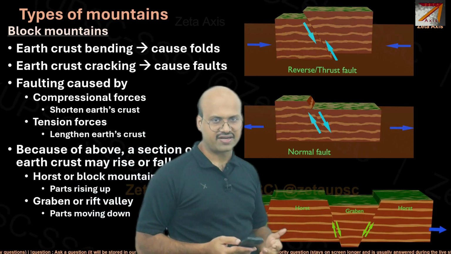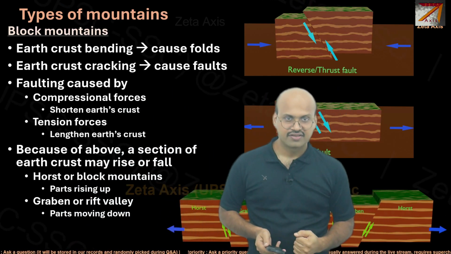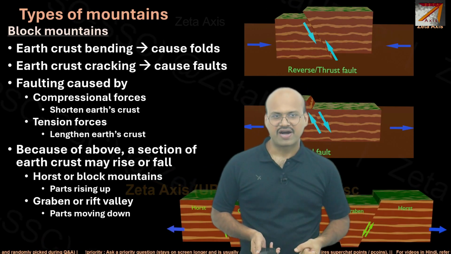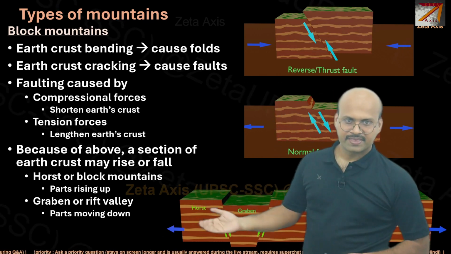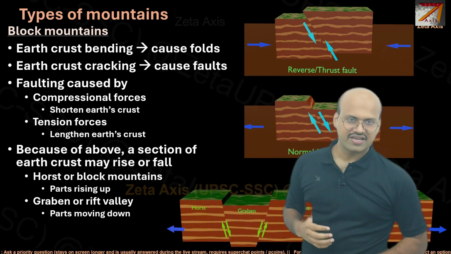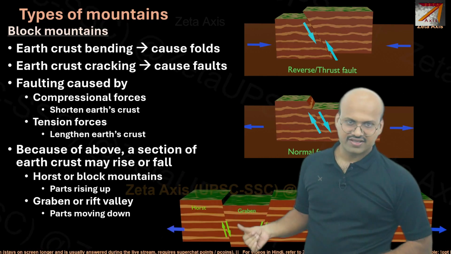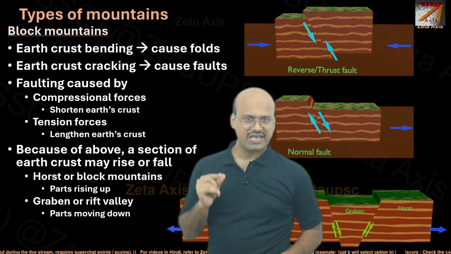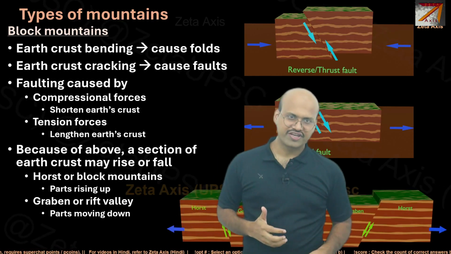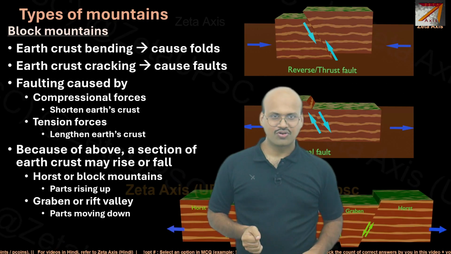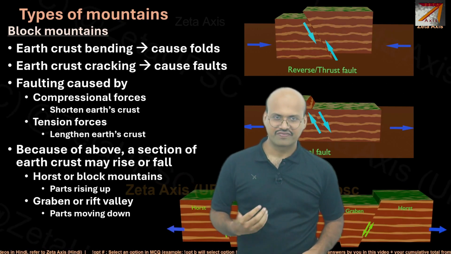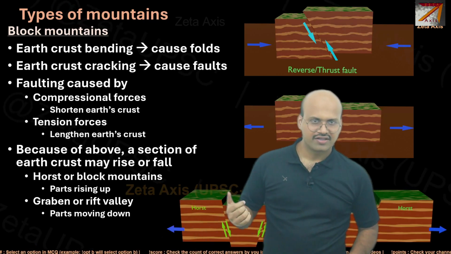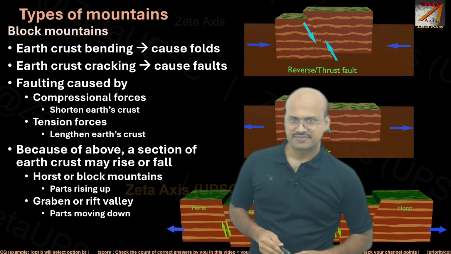Our Western Ghats as well as our Vindhyas, especially the Western Ghats, are examples of block mountains. Vindhyas have characteristics of both. Some parts have gone through downward movement. The Narmada Valley and the Tapti Valley are basically rift valleys created by this kind of faulting. So they also show signs of block mountains, but they were created initially due to folding, due to collision of blocks. Initially they were formed as a fold mountain, but because of faulting and the formation of those river valleys, they have these block mountain characteristics.